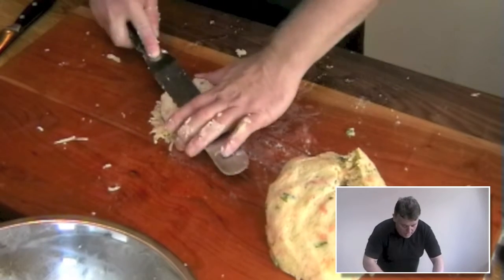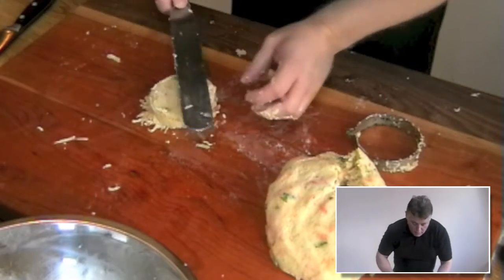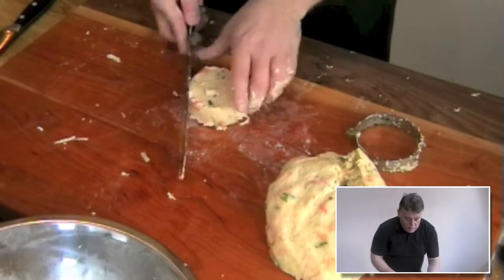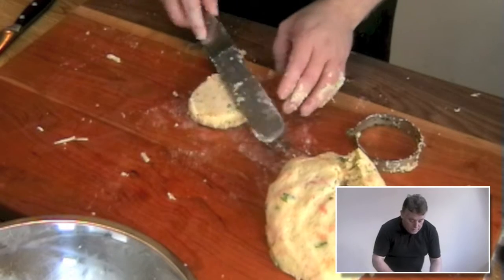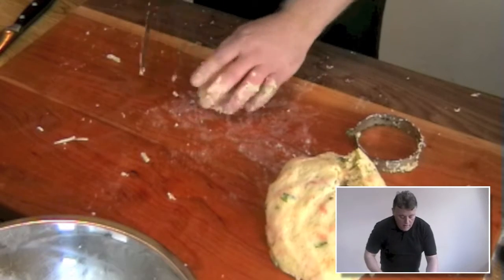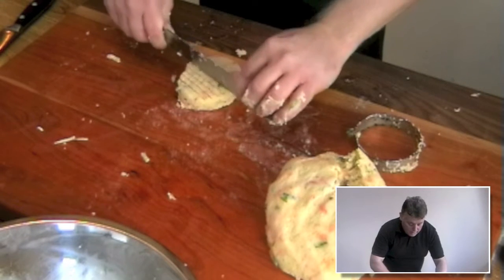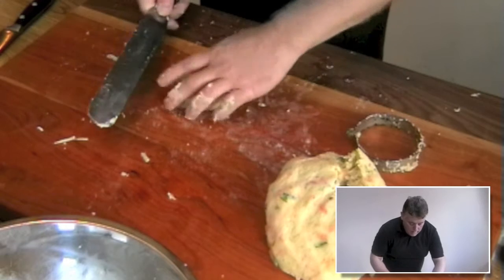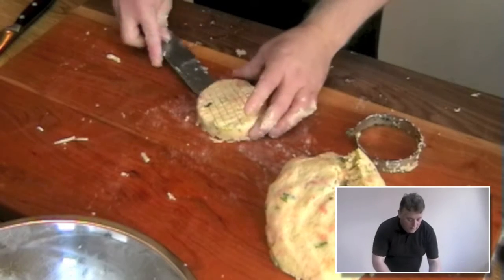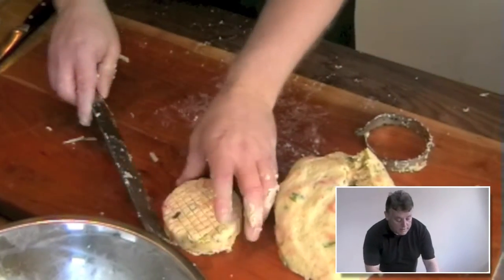I want to make sure and compact this in here and lift it off like that. The first thing I want to do is flip this — I want to shape in those edges that were left outside. So just turn it around like that. With your palette knife, because we're doing fish, I want to make a pattern in the potato cake like so. There's the first potato cake. I'm going to keep on going with the rest of these, and when I'm ready to start cooking, I'll bring you back.